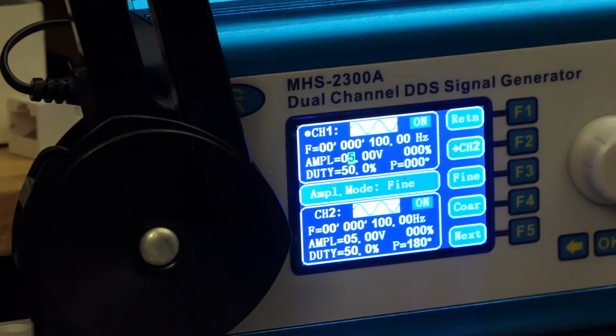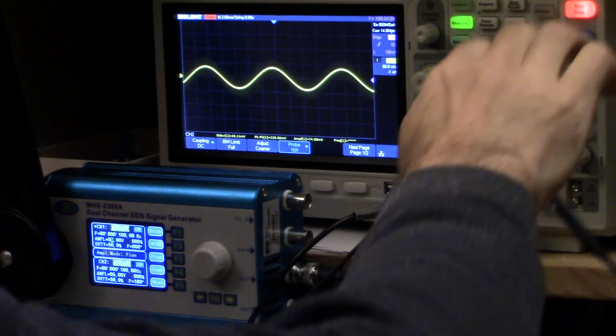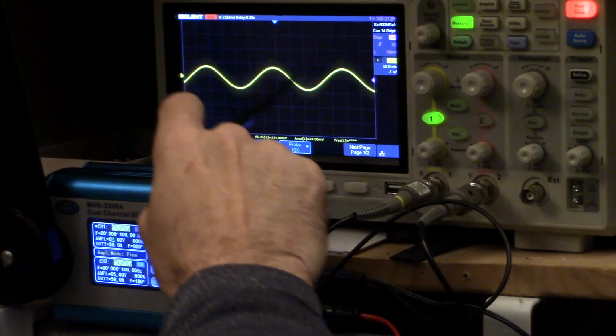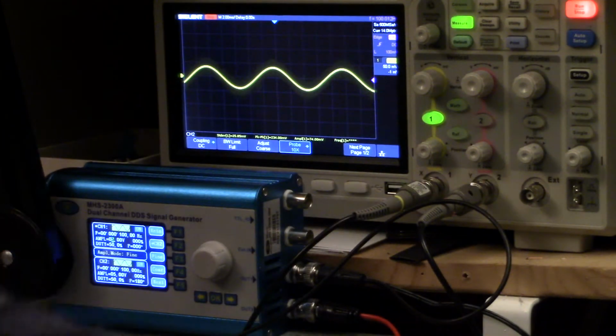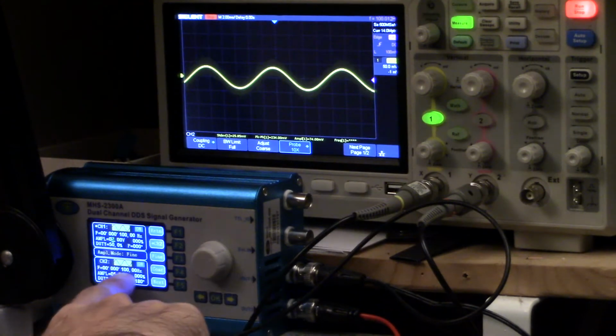Now, if we look up on the oscilloscope, we will see that there's only one line. What we're going to do is turn on channel 2, which corresponds to this bottom one.